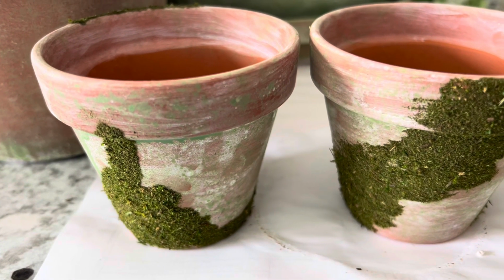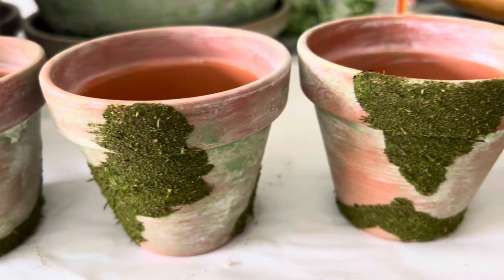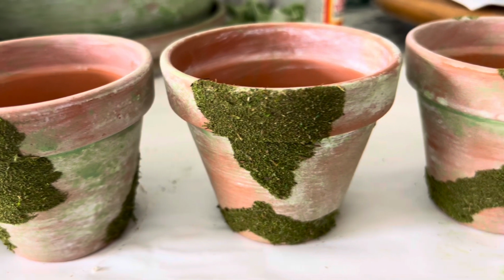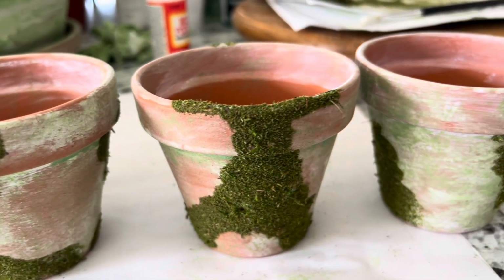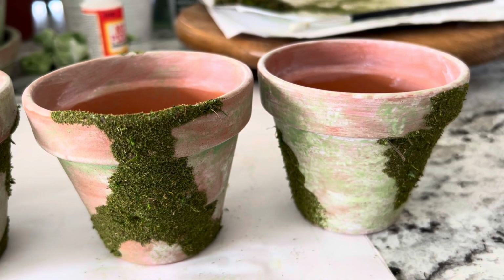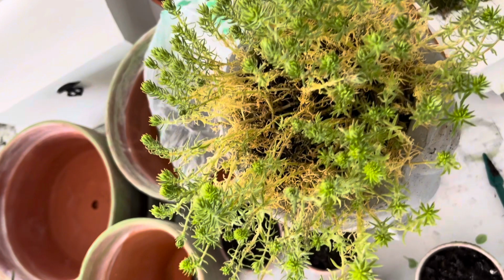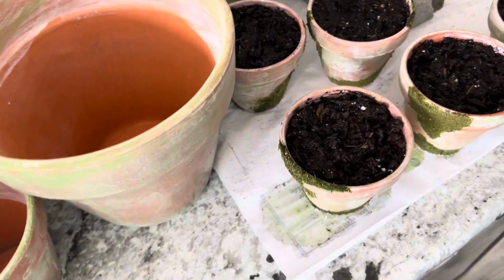Here they are all done. Aren't they beautiful? Look, I love it. I think they will really look nice also when they're all covered with moss. I'll do that someday. In those 5 planters that I just processed, I will plant some more of the sedum.